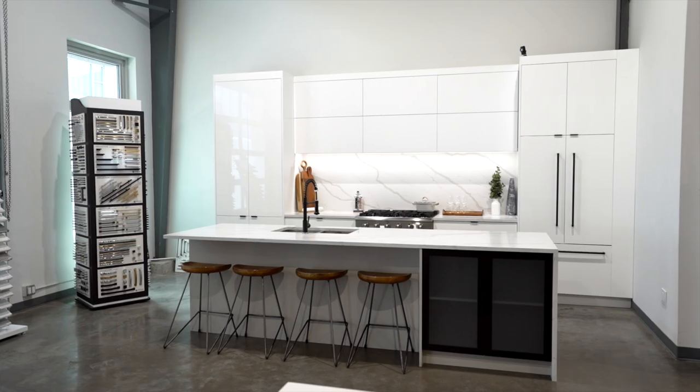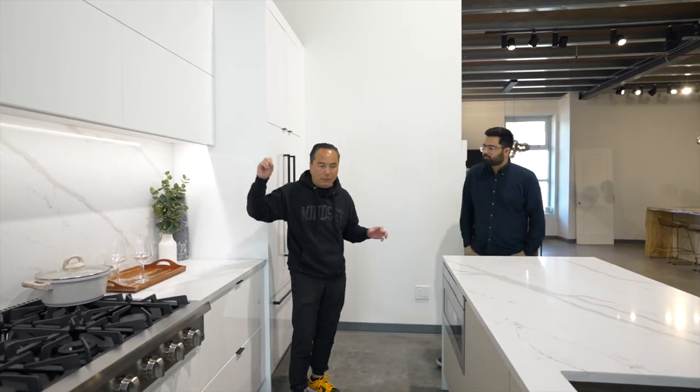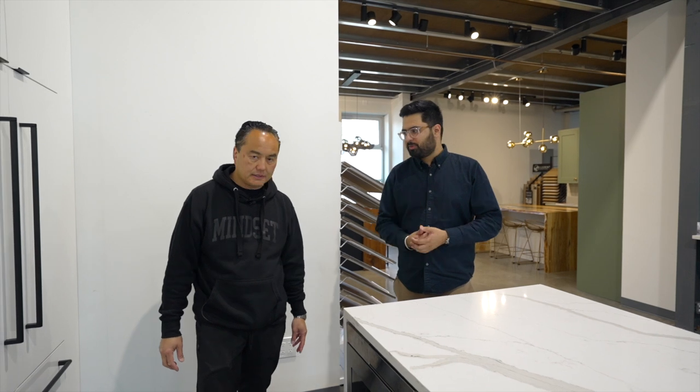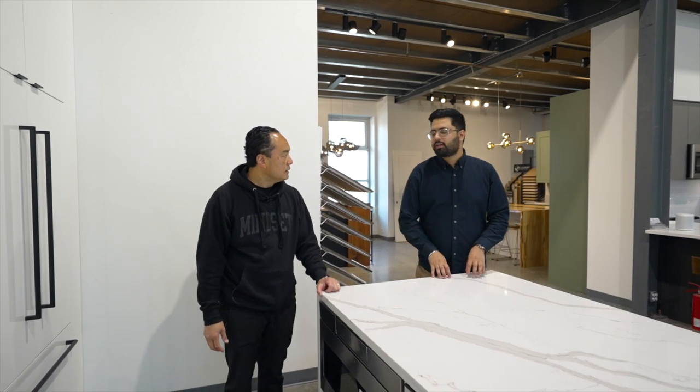You really want to have built-in appliances to create more of that luxury feel — keep that minimalistic aesthetic, keep that modern look, and really integrate as much as you can. What could someone expect to pay for a set like this in a $1.3 to $1.8 million dollar house? For the kitchen only at MSRP, it'd be closer to about $20,000. That's not including the master bathroom or other bathrooms. And if someone's building five or six of these, the numbers go down. Lead time on something like this would be about seven to nine weeks — the main factor that changes that is the built-in appliances.